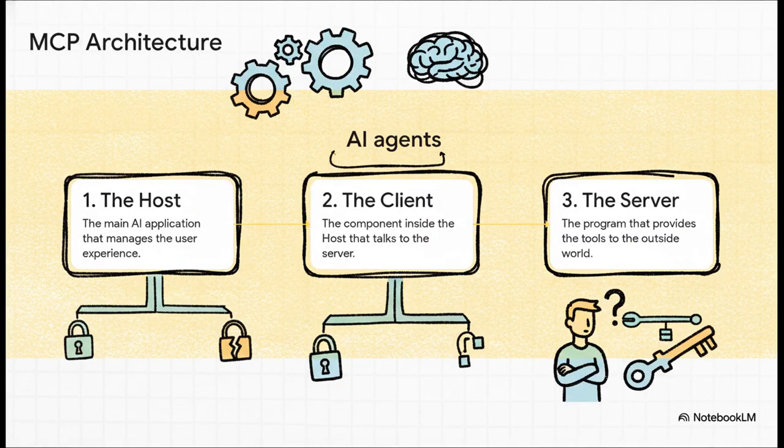So how does MCP actually bring some order to all that chaos? Well, its setup is beautifully simple. First, you've got the host. That's your main AI application. Inside the host, there's a client that speaks the MCP language, and that client talks to a server, which is where all the tools actually live. It's clean, it's modular, and it's standardized.